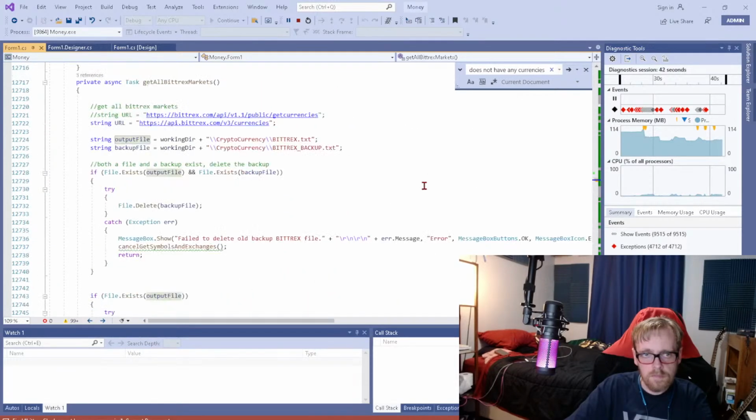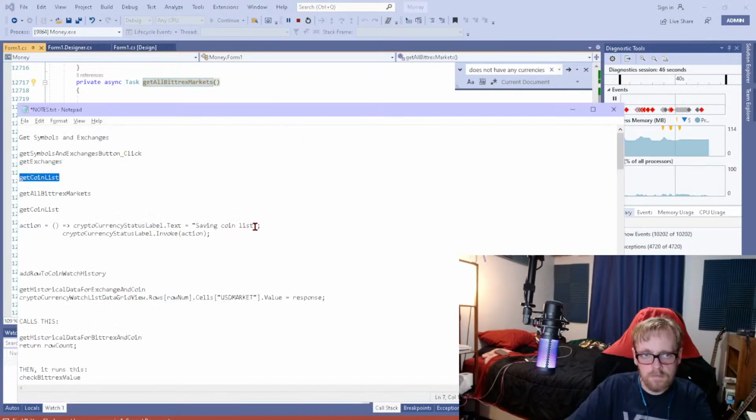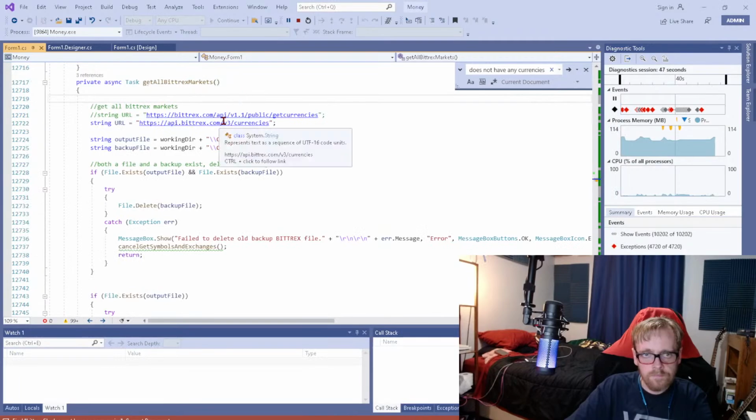What subroutine am I in? Get all Bittrex markets. Write that down. Alright. There's the URL. Let's throw that into Firefox.